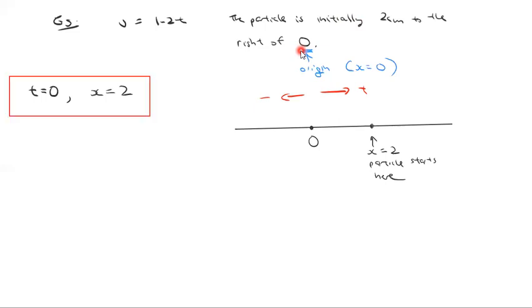So this is what's called, if you like, an initial condition, or sometimes called a boundary condition, if it's not t equals 0. But basically, it's information the question gives you that you need to keep in mind. So whenever you read a question, you should convert what they're telling you into, at t equals 0, x equals 2, all right? Then you just basically do this. So question, find the displacement function.